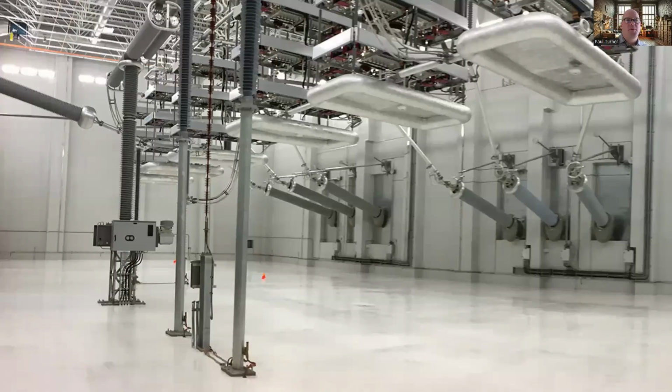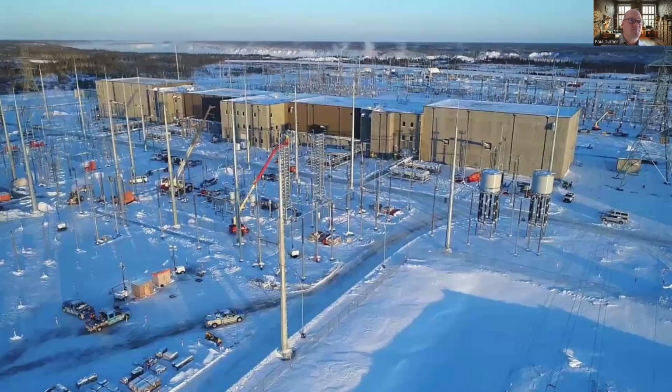Typically, the old way of commissioning would be to just test all these systems at the end, right? And hope for the best that everything worked. But we knew this would never work for a project like this. When 9 out of 10 projects are late and over budget, we could not allow that to happen on this project. It was clear that there was too much time and money on the line, and we could not allow this project to be months late and millions of dollars over budget, just like most do.